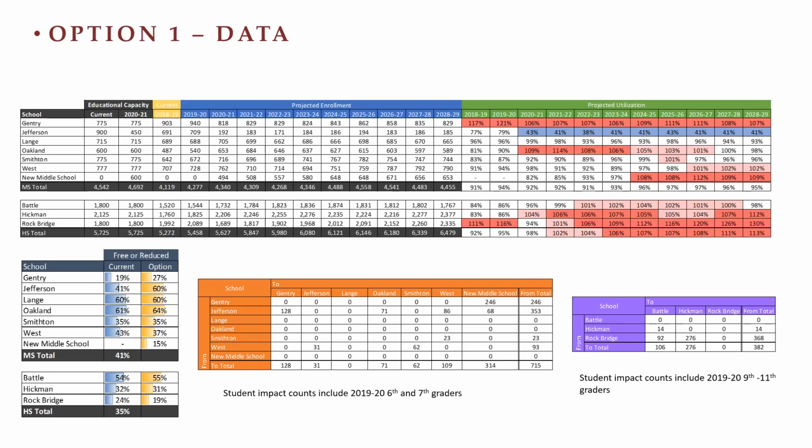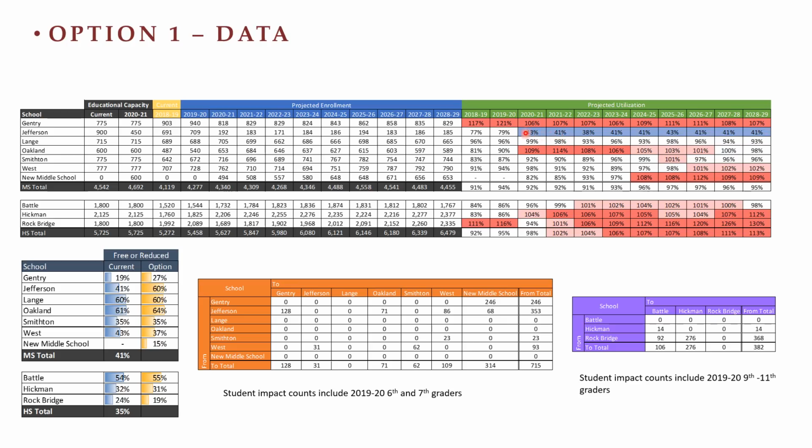Here's our data associated with option 1. And so if we look at the overall enrollment and utilization, Gentry would go from 121% down to 106 and stay between 106 and 111% for the next 10 years. We do show overutilization there, but again, remember that we're going to have some additional capacity at Jefferson through that magnet program. And so the hope is that we could draw students off of those overutilized schools into that program.